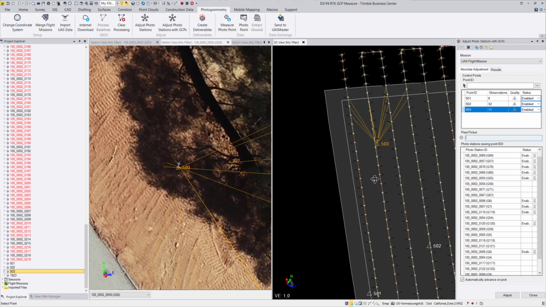Okay, here we go. I on purpose measured the control point 502 through all the images. There were sometimes trees here covering our control point. Sometimes the image was blurred and I could not see the center of the control point. Sometimes also the angle was very bad, and so the texture on the control point panel was not easy to measure.